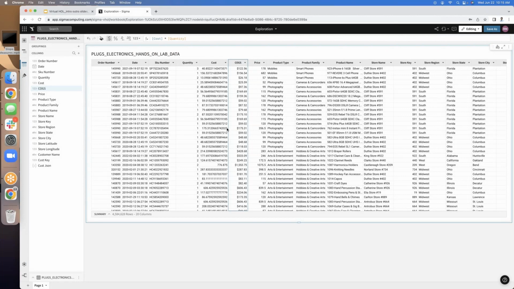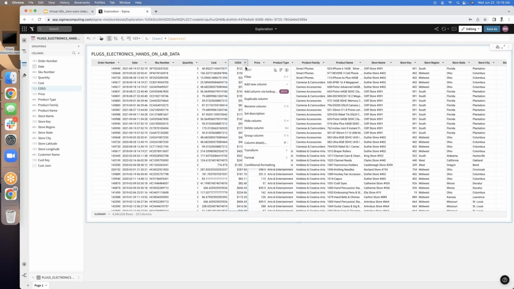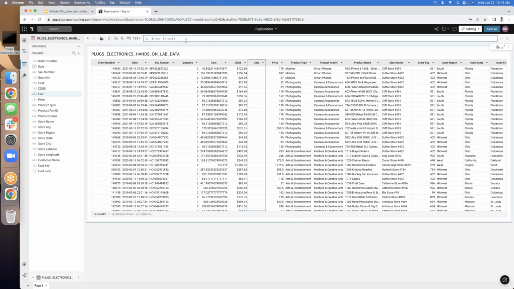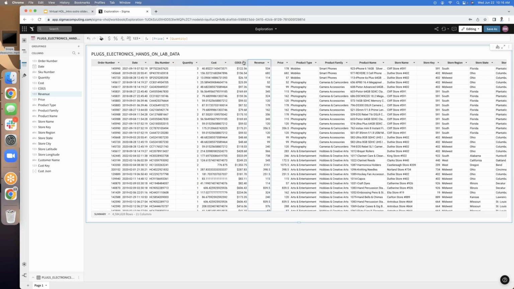Okay, we are now on step 3. I'll talk about 3.1.10 in a little bit. We're going to skip down to 3.1.11. We're going to create a new column here again. So we'll right click or select on the drop down, select add new column, and now we'll calculate our revenue, which will be our price. You can also select on columns and have them enter in the formula bar. So we'll do price multiplied by our quantity, and this will give us our revenue. And we'll format that as a currency as well.